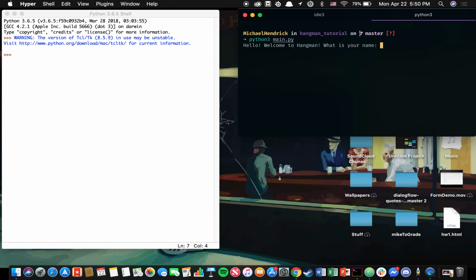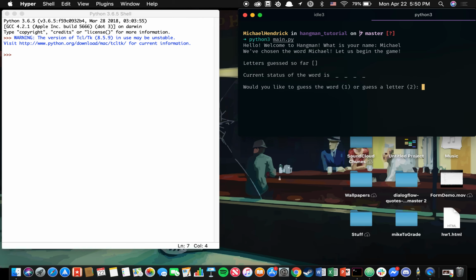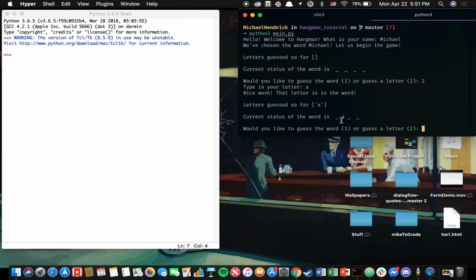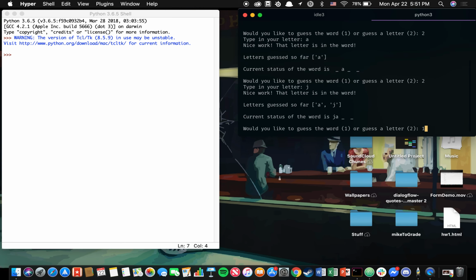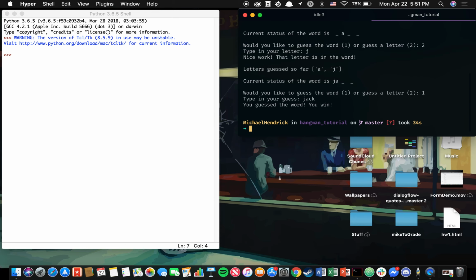So I'll show you what we're going to make today. I'll run it right here. The game will ask us what our name is. And right here we can see the letters that we've guessed so far, and then we can see what the word looks like to us. Obviously it's all blank because we haven't guessed it yet. So I'll guess a letter. I'll guess A. A was in the word, and it's been added to the list. Boom. It's Hangman, if you've ever seen it before. So I'll finish this game. Is that a J? Okay. I think I know what the word is. I think it's Jack. Awesome. I won. Cool.